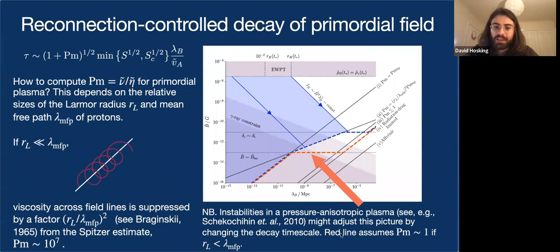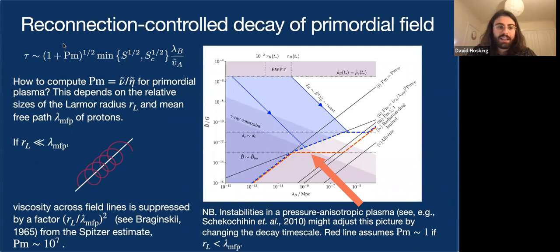So what I'm trying to say is, what's the most extreme thing that these instabilities could do, given that we don't understand them? Well, the most extreme thing they could do is make this PM small, if they're present, because the fact that this dashed line is large, that B increases as it does, is a consequence of the largeness of PM.